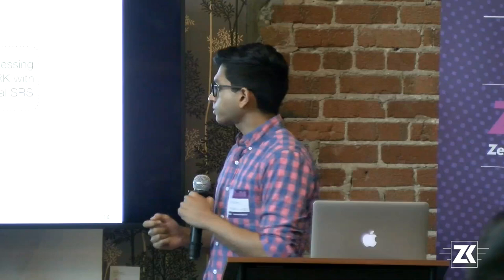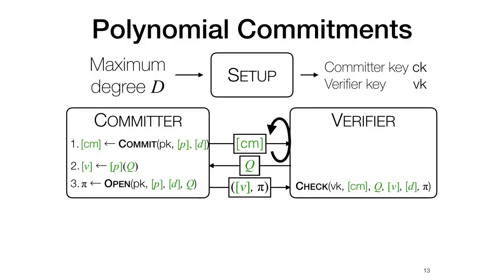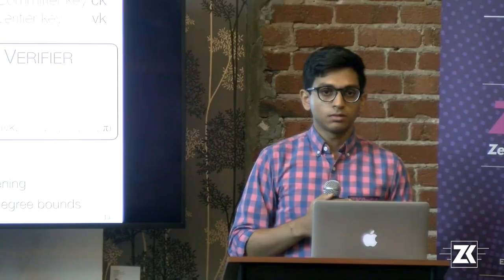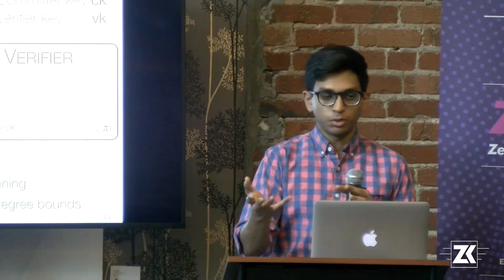Could you use FRI in this case to commit to a polynomial instead of using the scheme that you mentioned? Yes, so I think earlier this year there's a paper from the StarkWare folks where they use FRI to get basically a transparent polynomial commitment. And if you make that commitment fit the interface required by our compiler, so have all these properties, then you could plug that in and have a transparent polynomial commitment as well, with FRI as the underlying mechanism. In general, any low degree test would work for that.